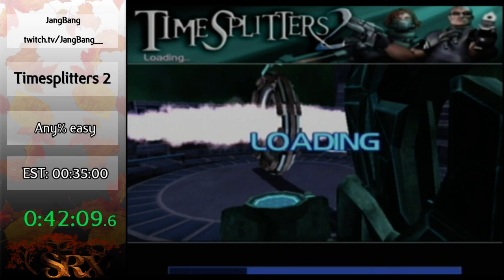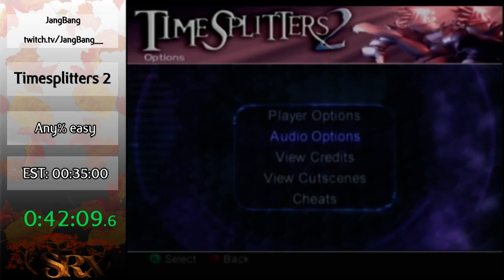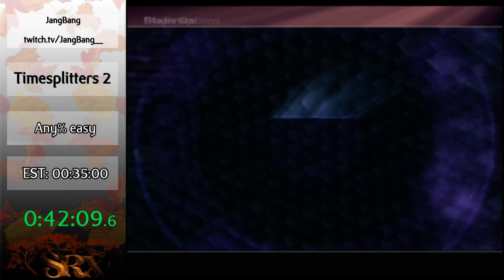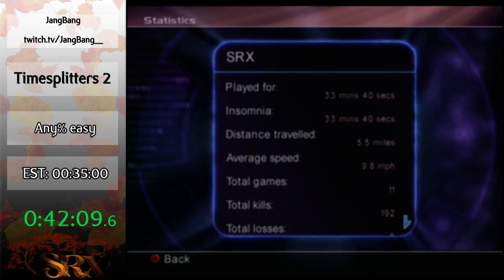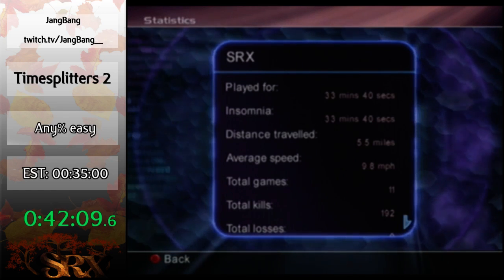Let's check the in-game time real quick. Oh, some of the screen's actually missing. Oh, that's fine, actually. See here, it's not preferences, but statistics. Oh, that's a really bad time, actually. But, hey, it is what it is. We were ahead of schedule by like 20 minutes.